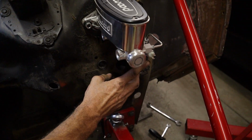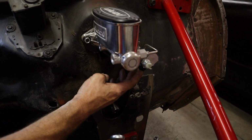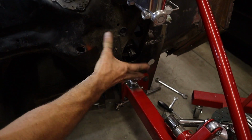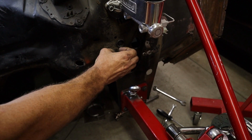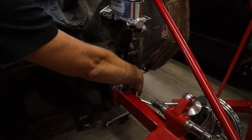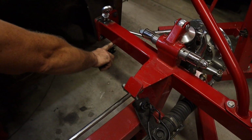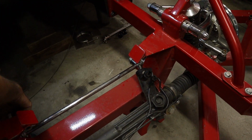So you see right here, you have your two front lines, left and right. So it's just going to come out and do probably, the twirls aren't as important on this because it's solid mounted, but I still want to have it for any flex. Just in case, you will get a little bit of flex. I don't want to tug on the line, so I'll probably come down, do one loop, and then I'll come to the outside with the brake lines, and then underneath. And then the one line for the left side's right here. So it'll just come here, then the passenger will come underneath the sway bar across.